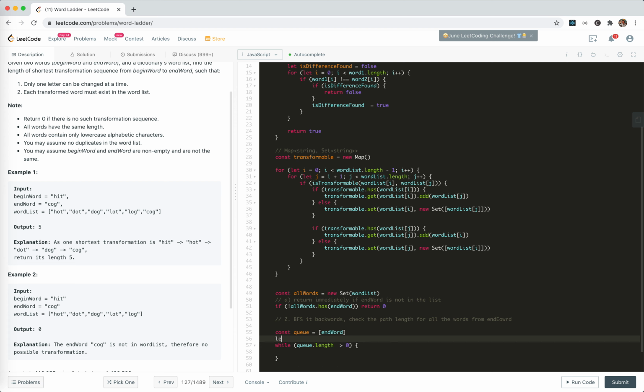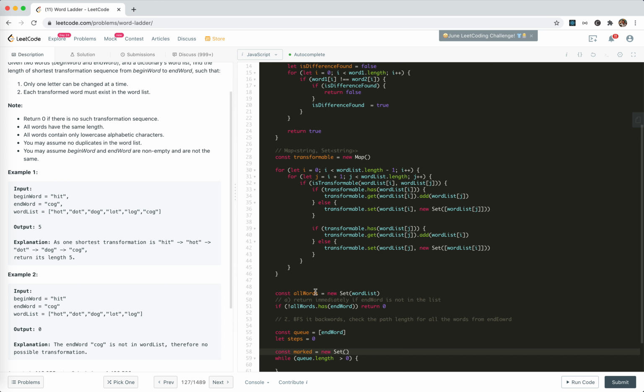So the current let step equals 0. Oh, okay. Steps, yeah, 0. But we need to also mark the traversed word, right? So I'll say const marked is a new set.